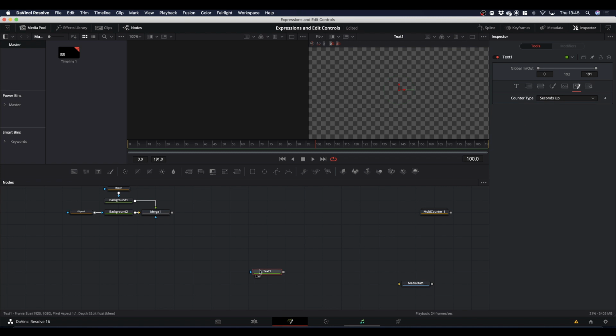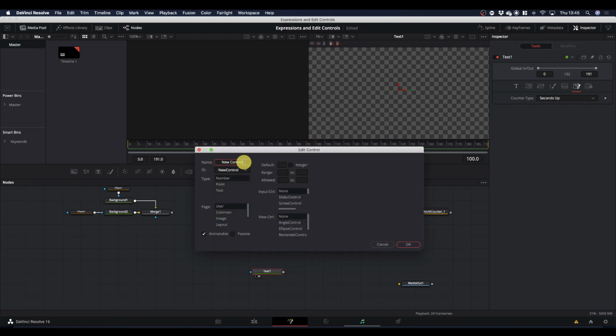So again, back to your node, right click, edit controls, and we're going to call the first one second up expression. Now what's important here is the ID, and these need to be... I don't know why it keeps putting these values in at all, but anyway.